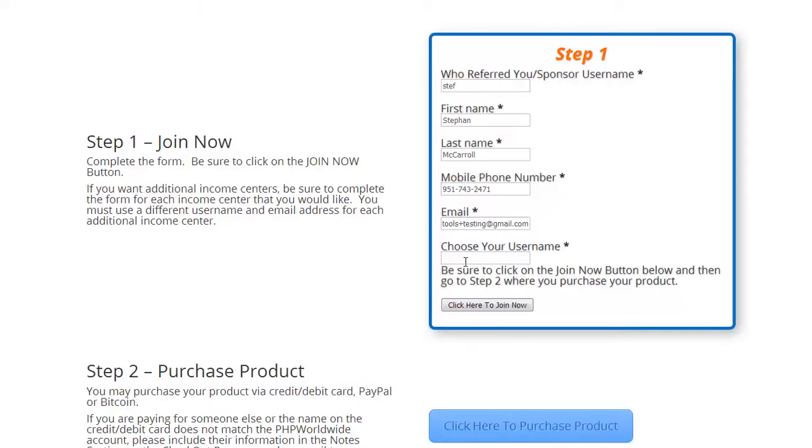All right, and then choose a username. If I was registering for the first time, and the username up here was Carlin, that's my wife, then I would put Steph for my username down here. And then you click here to join, and you're in. Now, I'm not going to join because I don't want to register and then have Julie have to delete me and it will create problems for her. But that's how you join. It's that simple. Click here to join now and you're done.